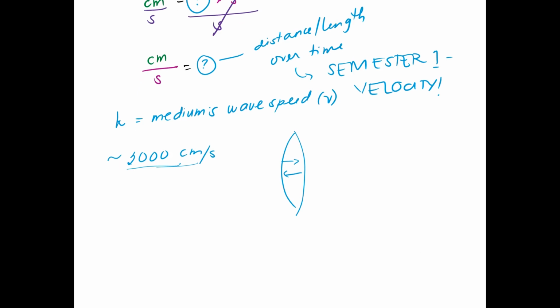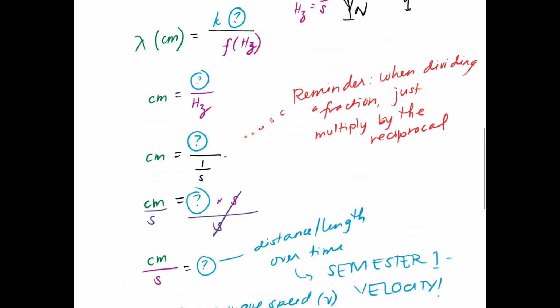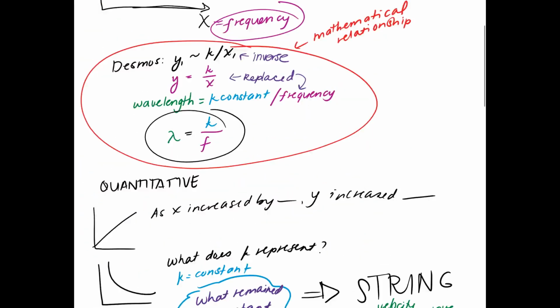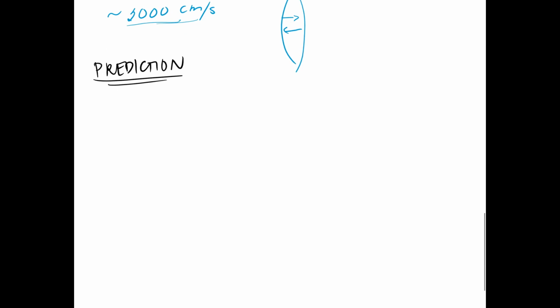And so now going back to our mathematical equation, we're going to look at our prediction. So our equation was, let's see, this was our equation: wavelength is equal to our constant over frequency. And since this was a number that you got, you're going to replace that. This was your x. So this is the one where you give it a value and then solve using algebra.